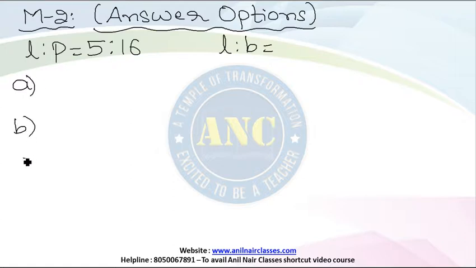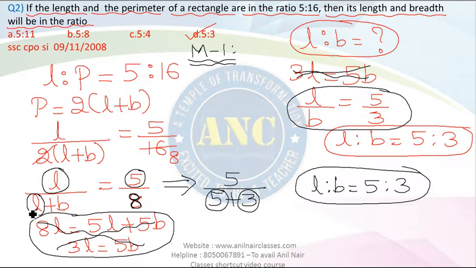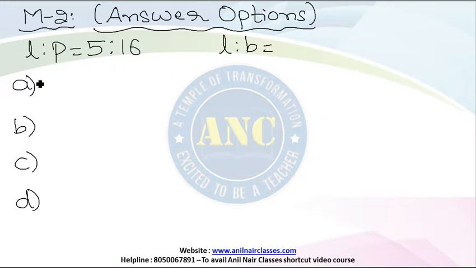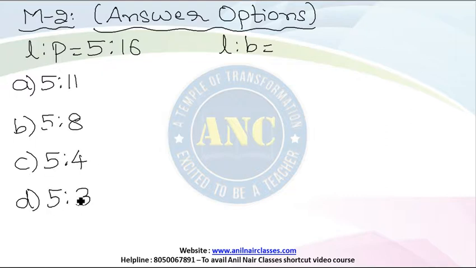There are 4 options given in the question. Let me write all 4 options so that I will not keep going back to the previous slide. 5:11, 5:8, 5:4, 5:3. Now think a little logically and you will get the answer. This is the beauty of learning through this concept.